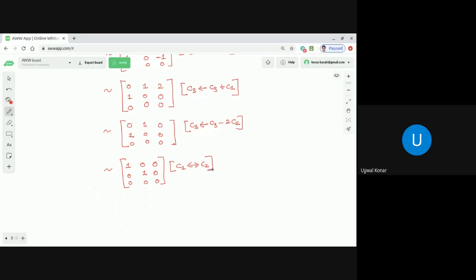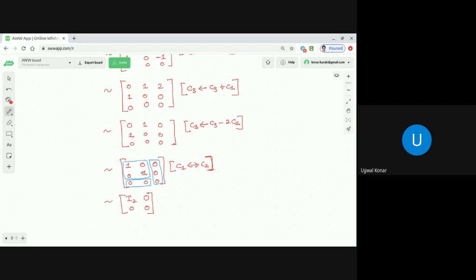Now, dear students, if you look into this matrix, it is a transformed matrix. And what we get here, as if I use a different color, is an identity matrix of order 2. And here we get a null matrix, and here is also a null matrix. So we get something like this. This is actually equal to I2, null matrix, null matrix, null matrix, correct or not.